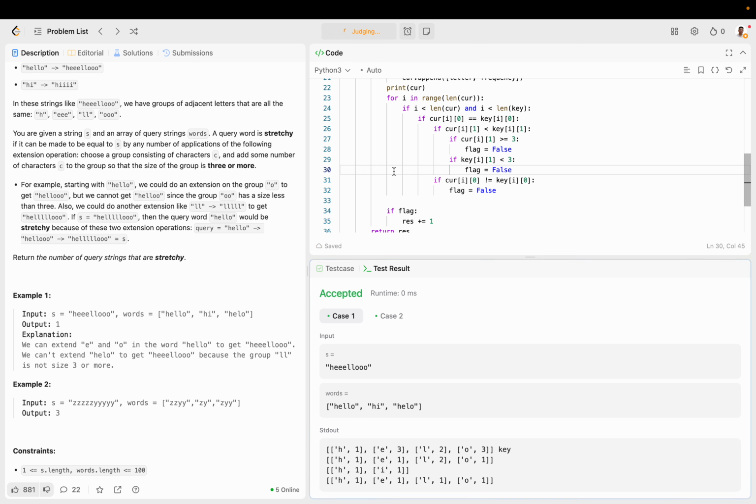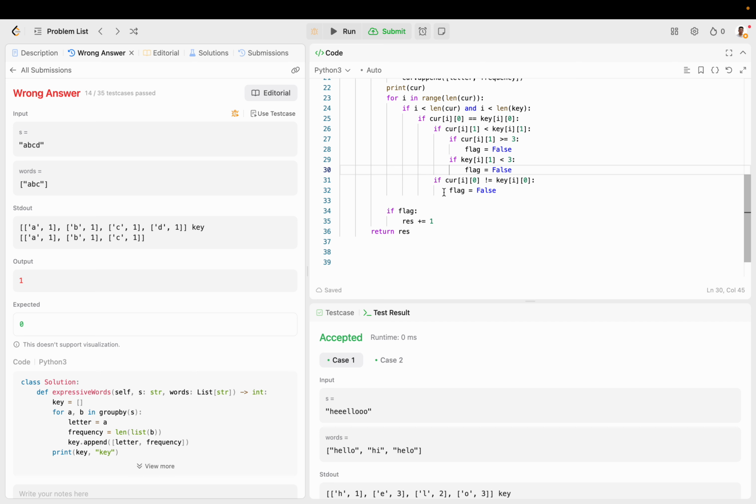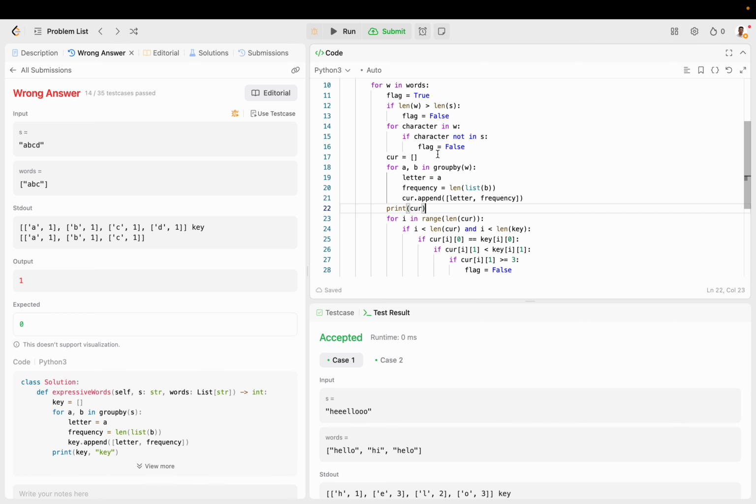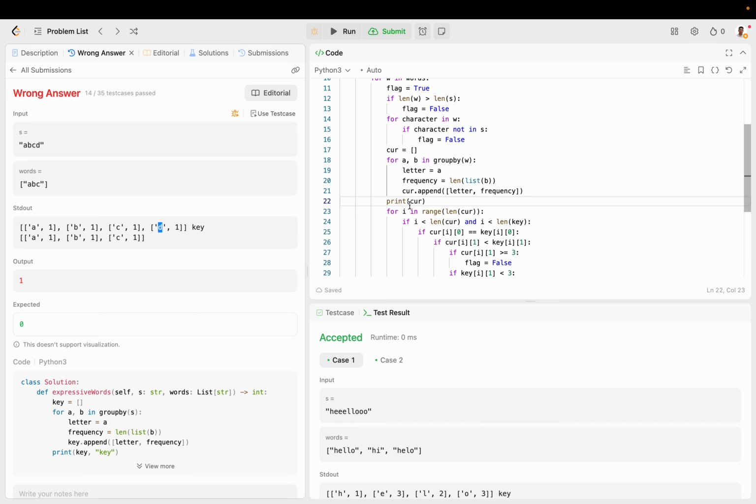You really just have to play around with these test cases. Okay, now the other edge case: because we know that each sublist will be of a unique key or 0th index, if the length of current is not equal to length of key, flag equals false as well.